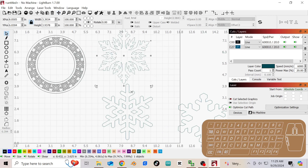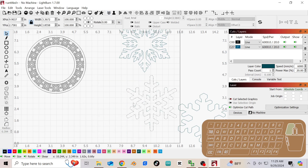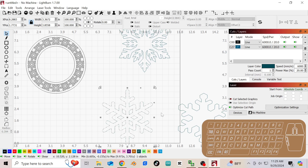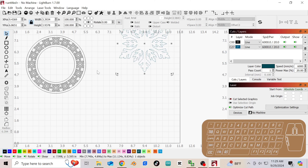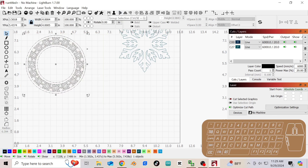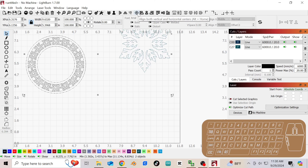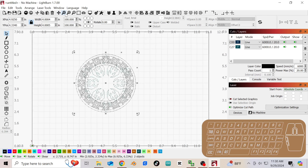I like this snowflake so let's get rid of these other two. You see that's an issue too — if I did want to use that ornament, you would want to select all of it and go up here to the three little people, which creates a group. Now when I click on this and move it around, those inner pieces will actually move with the snowflake. But we're not going to use this one on this design, so we'll delete these two. Now let's select this entire ornament, make sure everything is grouped — it is — so we're going to hold Shift, select this ornament, and click on this little crosshair to align both centers, then move it to the center.